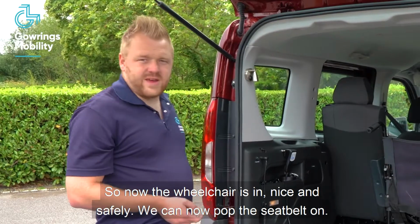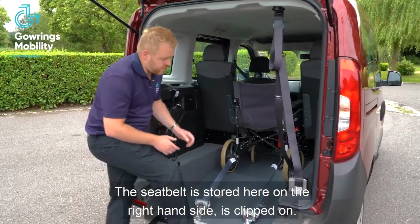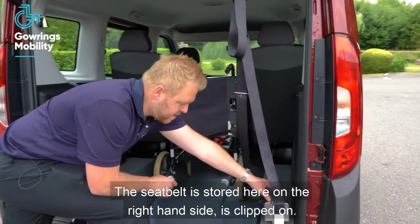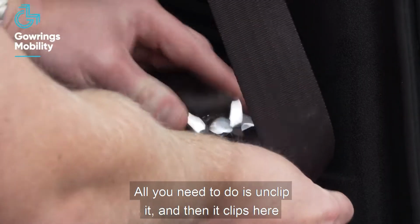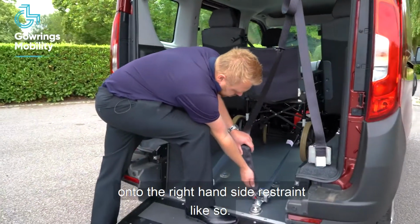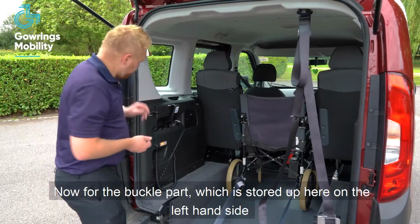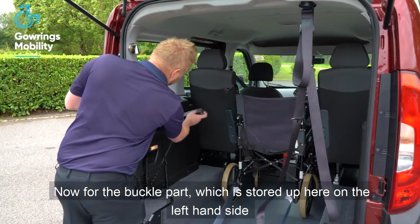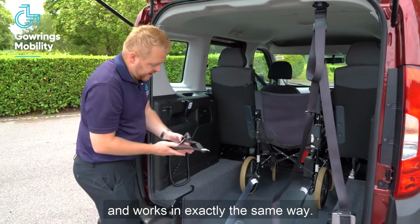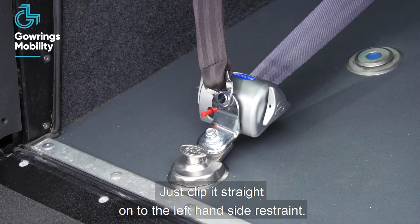So now the wheelchair is in nice and safely, we can pop the seatbelt on. The seatbelt is stored here on the right hand side, it's clipped on. All you need to do is unclip it, and then it clips here onto the right hand side restraint, like so. And now for the buckle part, which is stored up here on the left hand side, it works in exactly the same way, just clips straight on to the left hand side restraint.